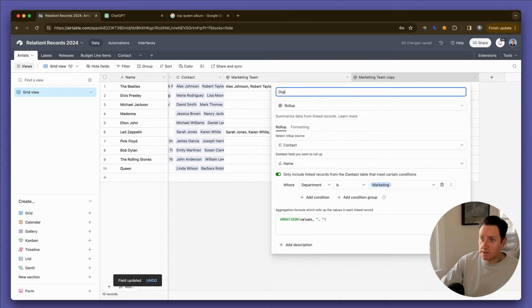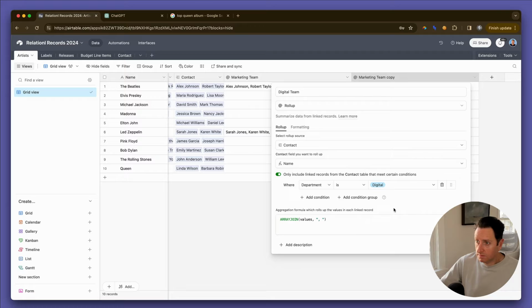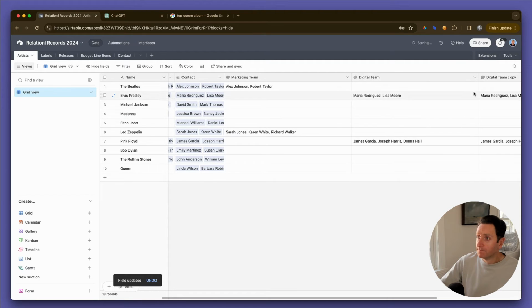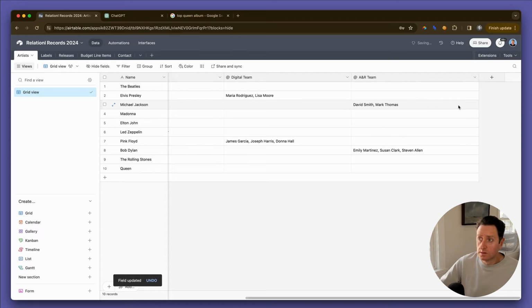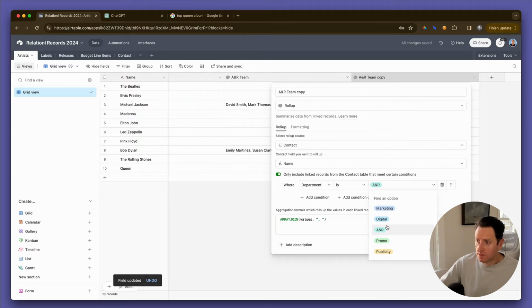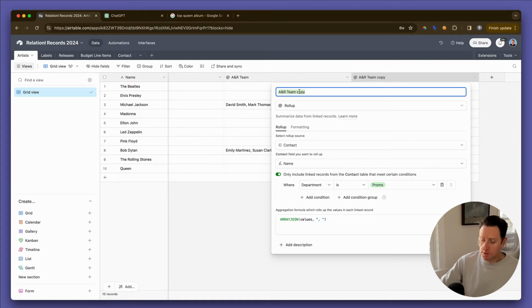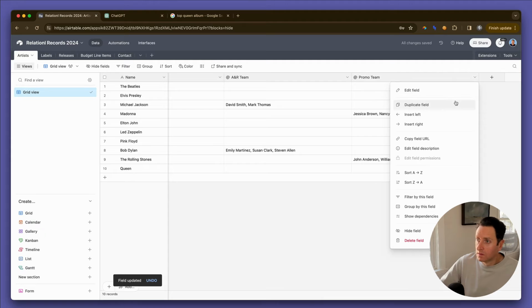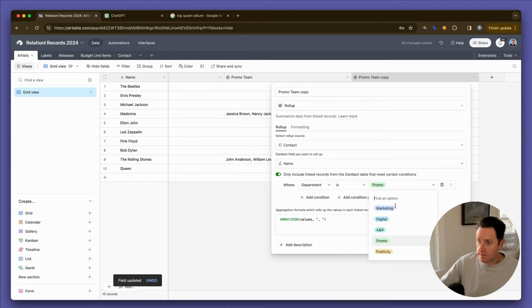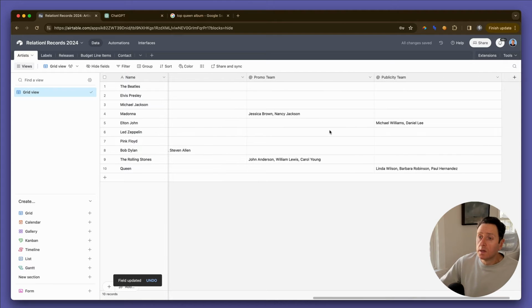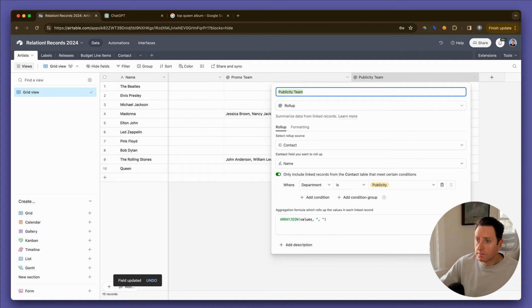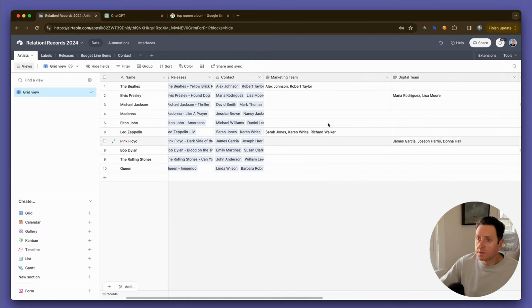We'll call this digital team, digital, all this A&R, promo, publicity, and we messed up. Why is there no values here? Something's going wrong.